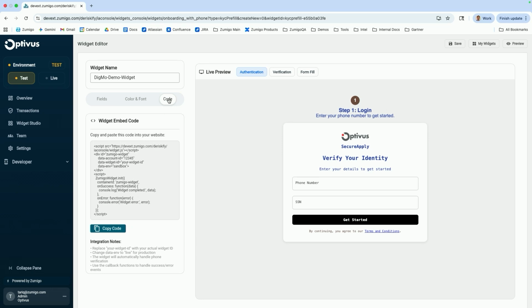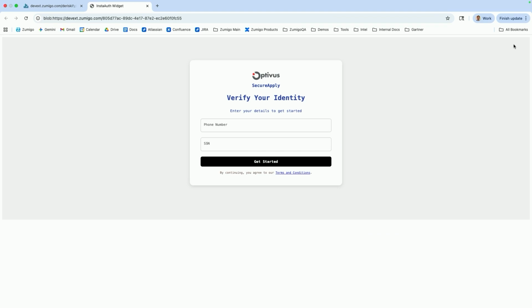Once your form is ready, you can either copy the code to embed it on your website or platform, or simply use our hosted flow to make it live. Let me go ahead and save this form, and then preview it to get a real-time look at how the form will appear to your users. Everything you just saw is at your fingertips. You can adjust fields and deploy forms instantly. Want to A/B test to see what drives higher completion rate? That's easy too. Widget Studio gives you full control to experiment and optimize in real time.